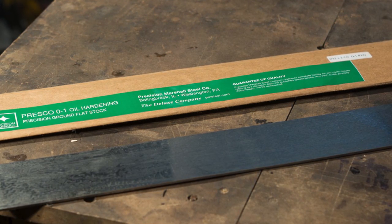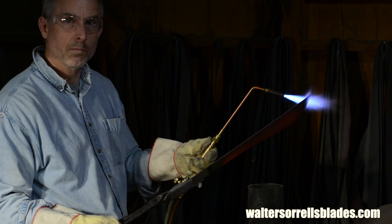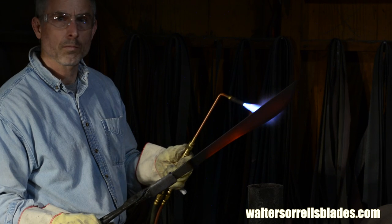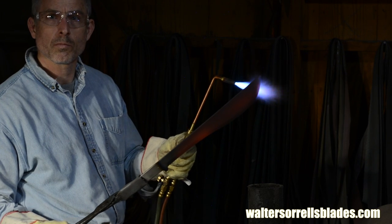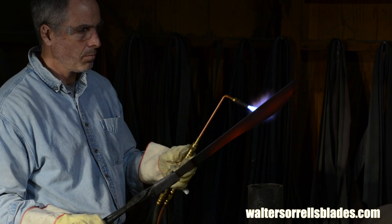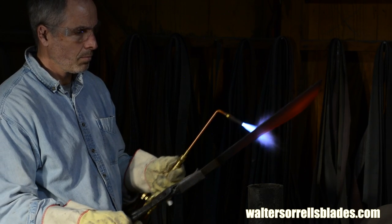The oil is contained in a 1/4 inch thick steel tube. Note, I'm wearing Kevlar gloves and eye protection in case it flares up. But we'll get to that in a moment. What I'm doing here is just feathering a nice hot flame all over the blade. I want it to reach a sort of cherry red color.